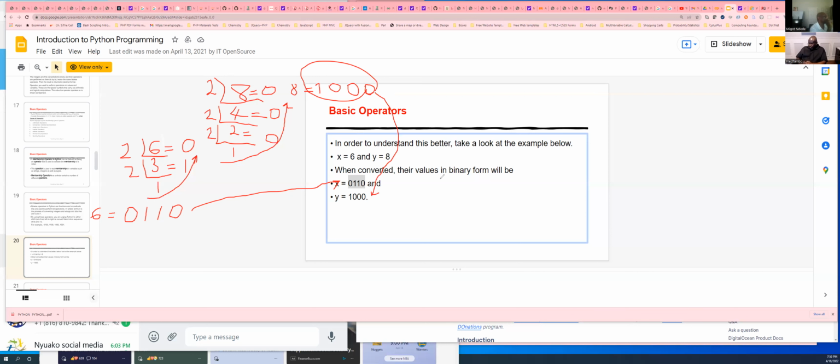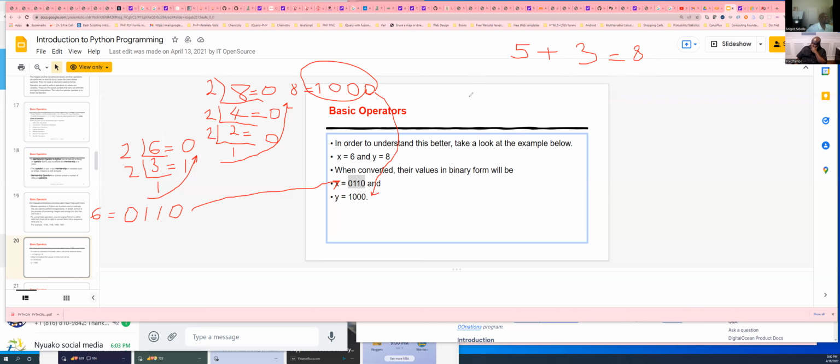The computer does it so fast. Me and you, we know 8 because we are humans. The computer will have to take this number, convert it into binary first, and then take this number, convert it into binary first. And then take the two numbers, which are both binary now, and get the result. And that result is what is going to be number 8. It's so fast, we don't even have time to think.